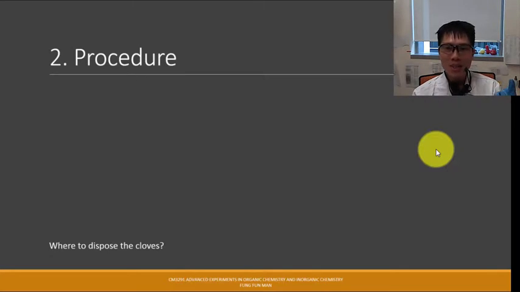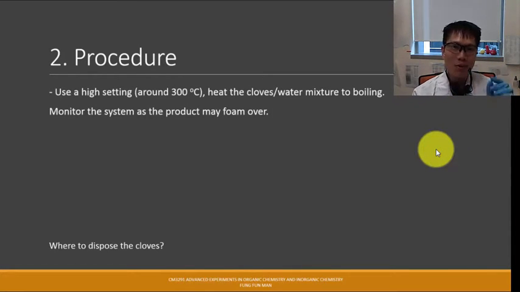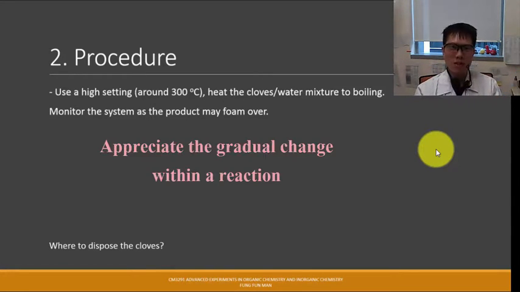Now the next part, you need to set a high setting, about 300 degrees Celsius. This time, I see some of you spammed to the highest end of the scale of the heater. This is fine, but if you could spare some time, adjust slowly and see the gradual change. You can also record a small GIF or Snapchat, and then you see gradually the heating process is really wonderful.